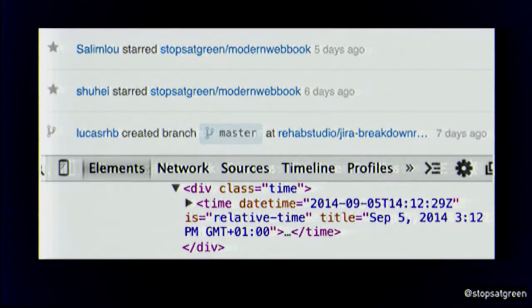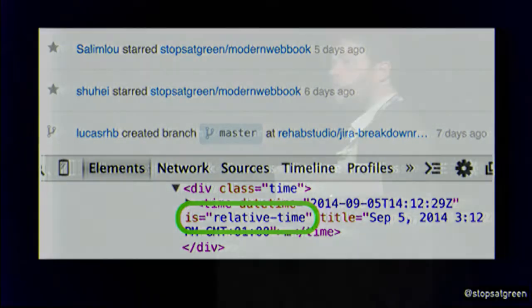It might be a little surprising to you that a site I'd imagine most of you use every day, or at least have connection with every day, is already using them. On github.com, these things here where they tell you the relative time to when you made your commits. If you have a look at that code, they're extending the time element. So they're already using this custom element to create this relative time for you. And that's a big site. I don't know how many hundreds of thousands or millions of visits a day, but they've already started using custom elements, albeit in a very small, low-key way, but it's there.